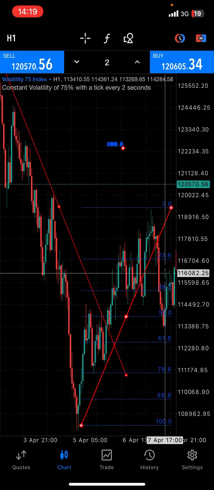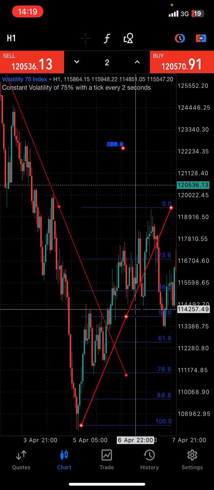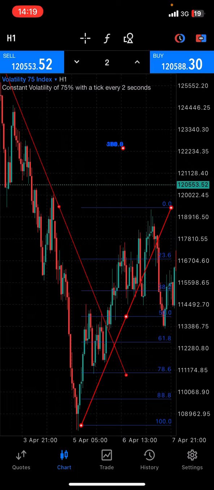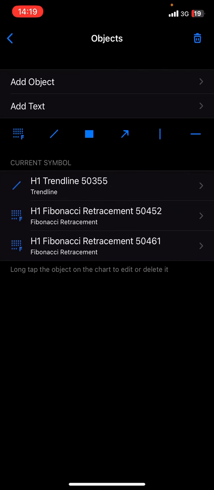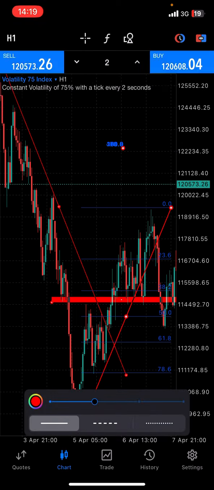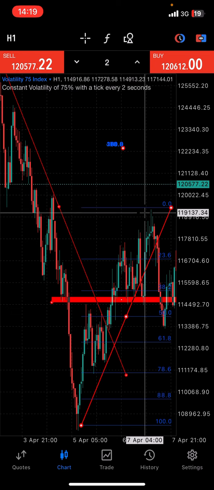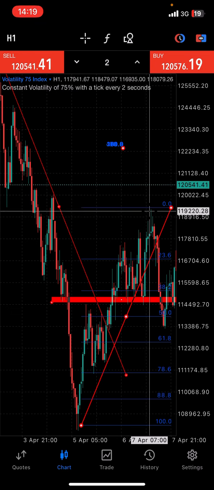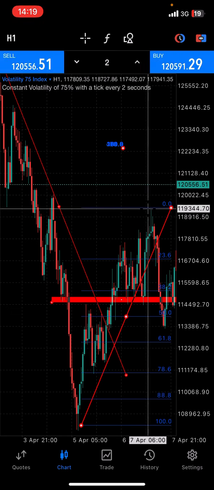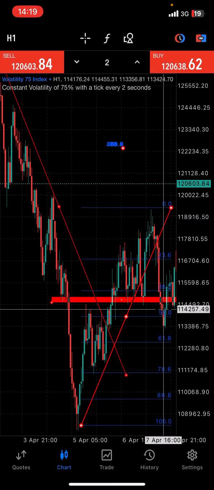But listen, you're not just going to use the Fibonacci alone. You're going to be able to spot where the support zone is. This is how to trade, guys. So it's like a confluence of trading ideas. For instance, we know that the market is coming down just to make a retracement, right?